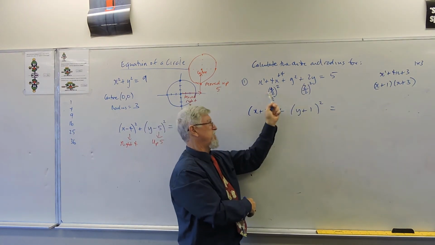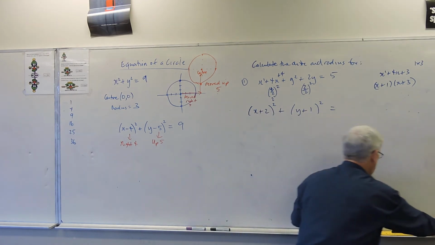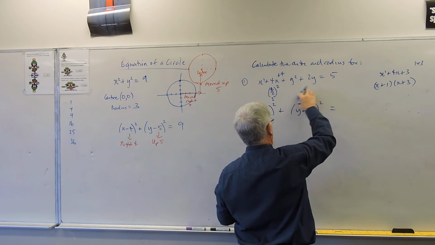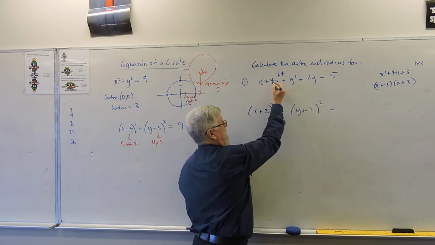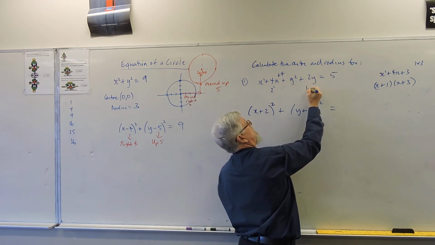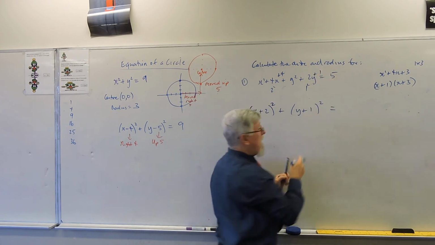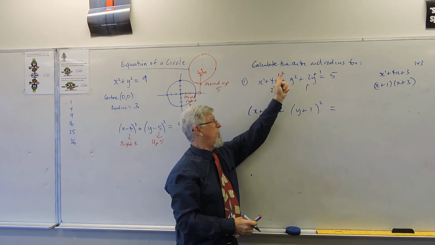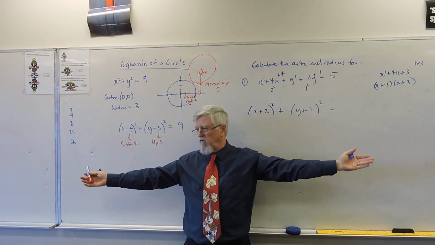So how many people actually write that down? Basically no one. So if I started again and said I don't want to write that because it looks too cluttered, I've got rid of that. Half of 4 is 2, 2 squared is 4. Half of 2 is 1, 1 squared is 1. So I am, out of the blue, just adding 4 to that. So am I allowed on an equation just to add 4 wherever I want?